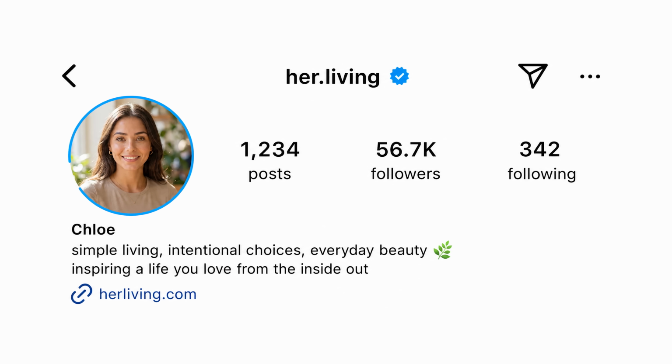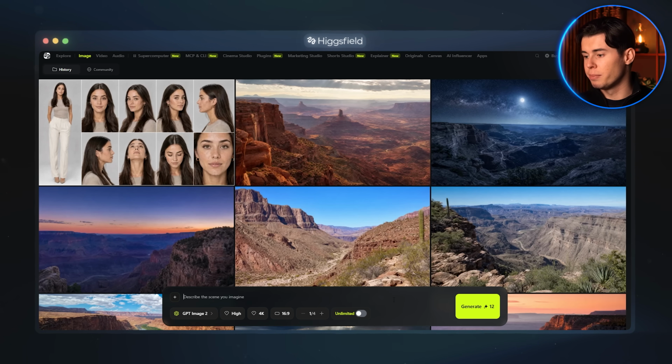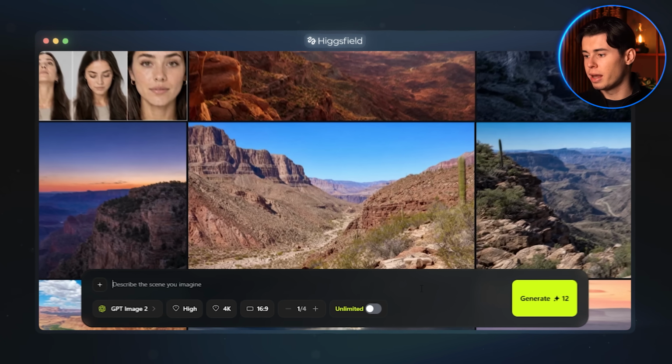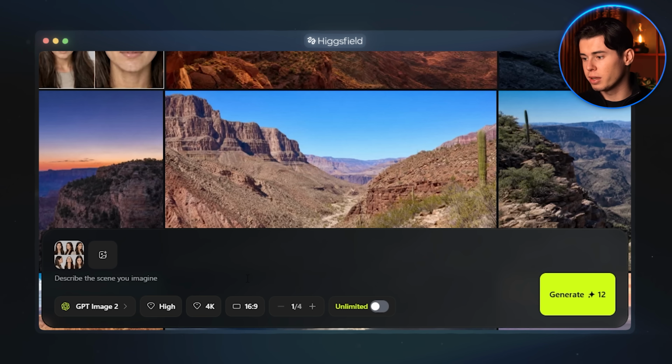That image is her profile picture, the first thing anyone sees, and it's exactly where most AI accounts lose credibility instantly. Here's the part that keeps her face matching the sheet. I don't change a thing, I stay in GPT Image 2. Next to the prompt box, there's a little plus sign, so I'll click it and upload the character sheet I just made, and that becomes my reference.